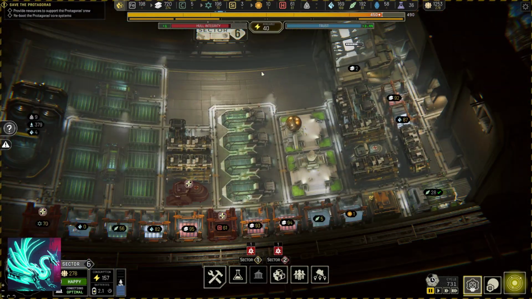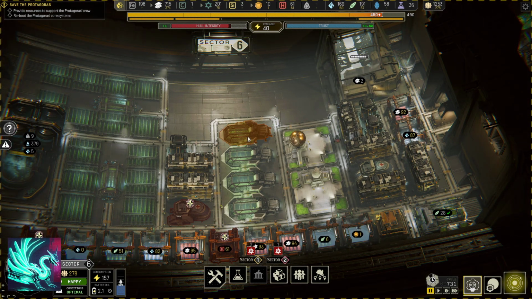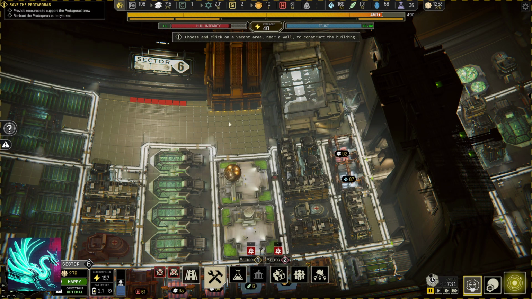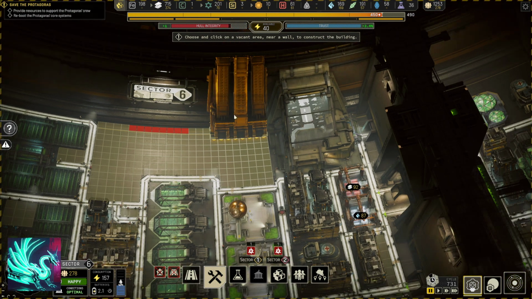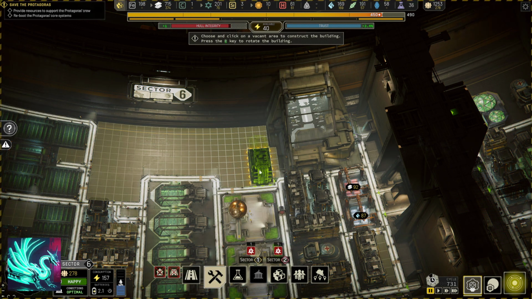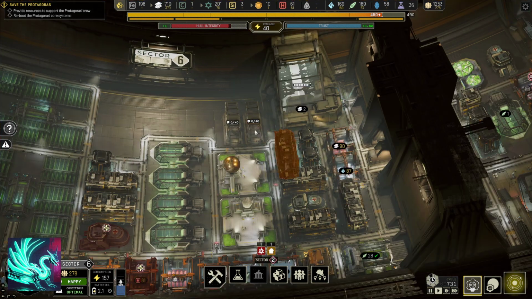We're still only at 36 research. We could put some of the housing up here, I think. Do you want to do like one of these? I think this is going to be a mistake. I kind of want to try it though, just to see. It doesn't take up much space at all. That's kind of nice. Let's put some apartments here for now. We'll see if we need that.